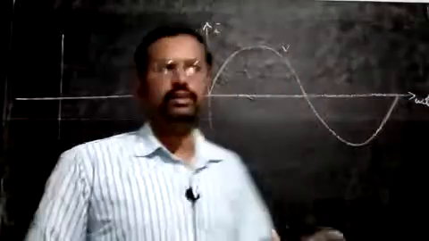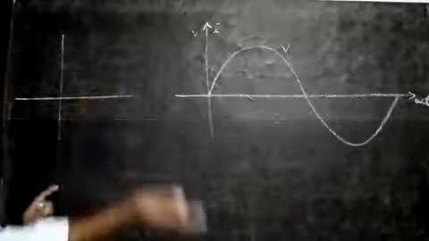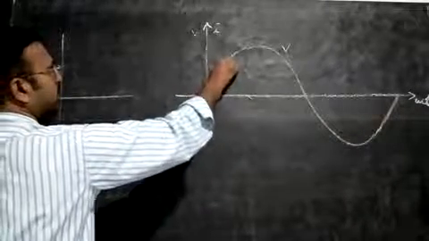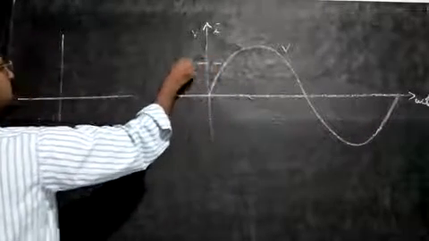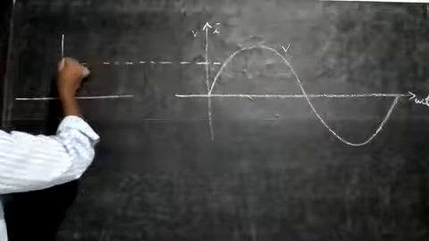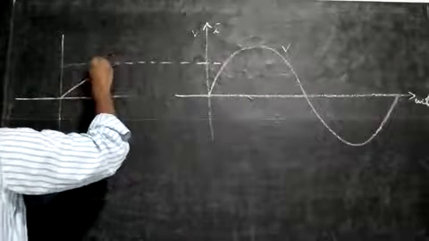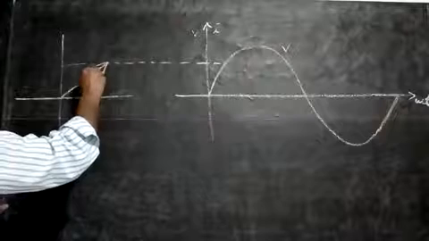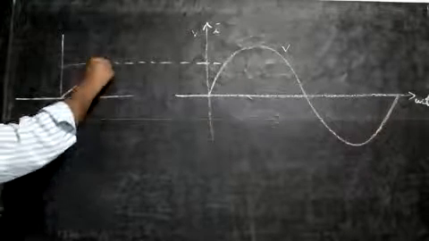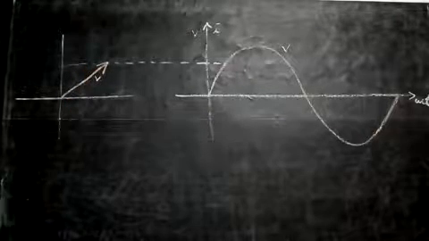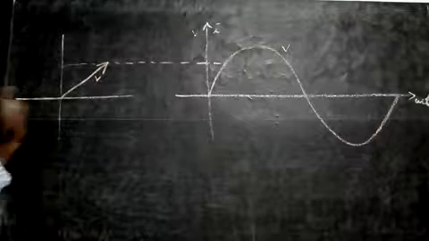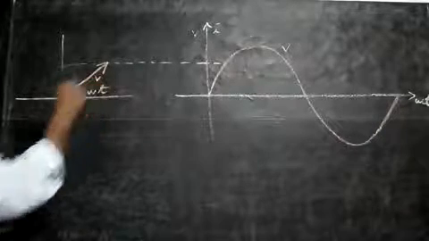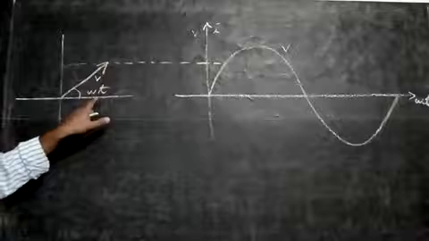Let's draw the phasor for the voltage here. Phasor means what we know, it's a rotating vector. It rotates in anti-clockwise direction. So I'll take this point here, and then I put dotted lines this way. Then I'll draw the phasor for the voltage. So this is a phasor voltage, that is V. For voltage this is V here. Actually the length of this vector will be Vm, that we know. We'll come to that a little later. And then the angle it makes, that is omega t. It makes with the x-axis. That's very, very important here.